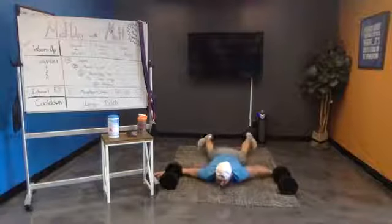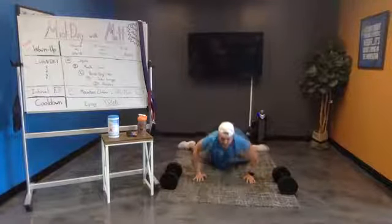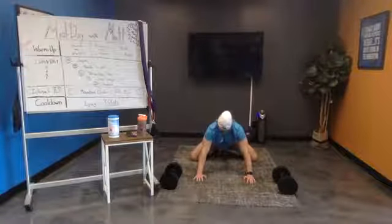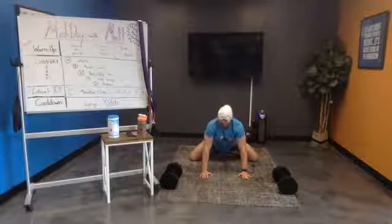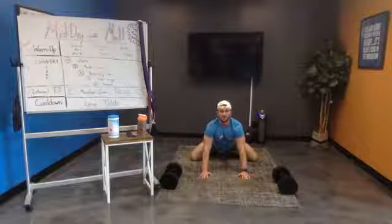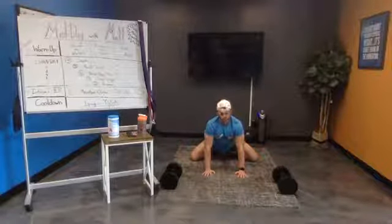What I want you to do is you're going to spread the legs just like how I have mine spread. And we're coming up and getting a good groin stretch right here. All I want you to do is sit back here in this frog pose. This frog pose is perfect. As always, really controlling that breathing, guys. In through the nose, out through the mouth.